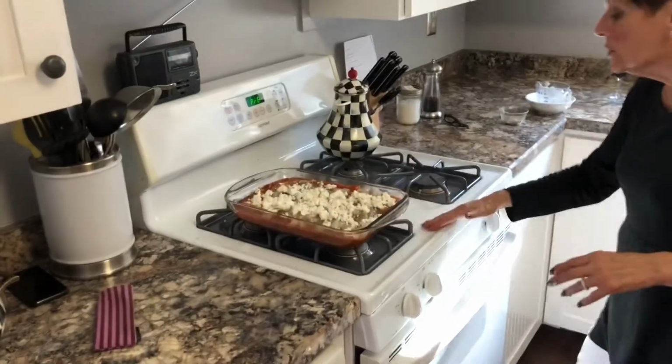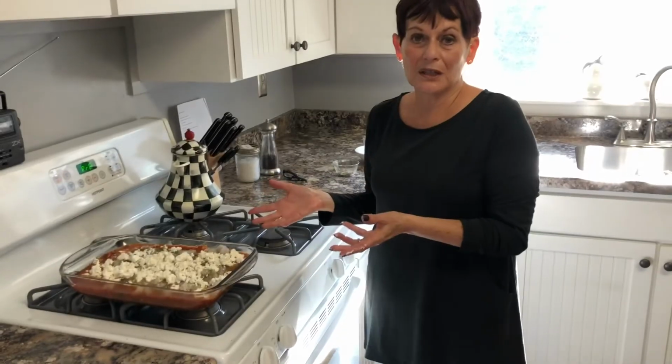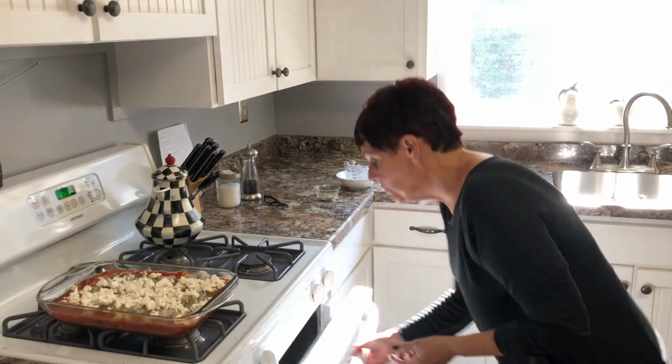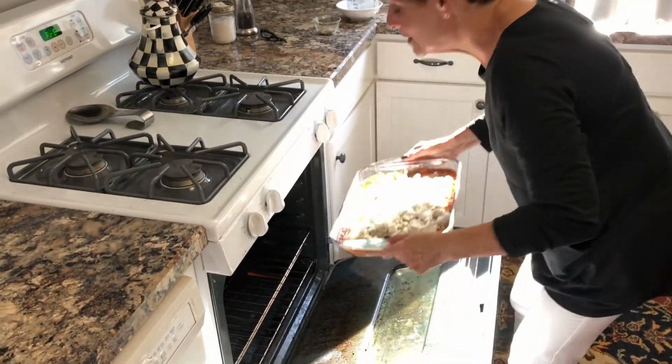And the way we're going to serve it is in bowls, and I'll show you what it looks like once it's cooked. We'll serve it in bowls with crusty bread to sop it up. You can use French, you can use crusty Italian. I happen to like a 7-grain, real crusty bread, and that's what we're using. And with the salad, and there you have your meal. So let me put that in the oven, and I'll be back to you in about a half an hour when it's ready.